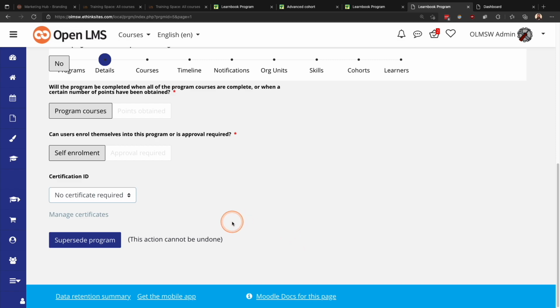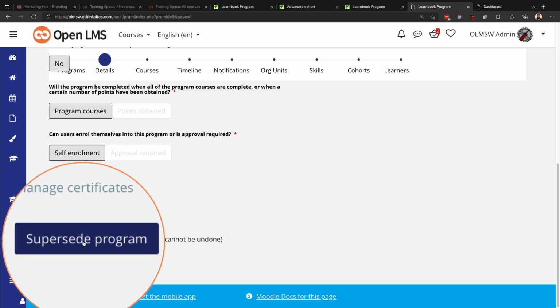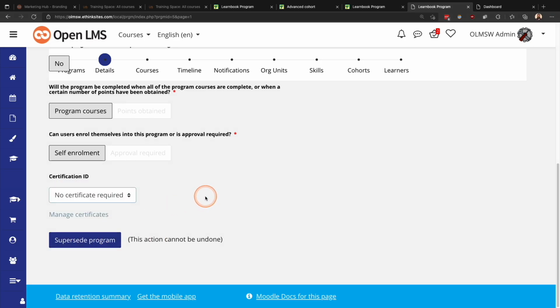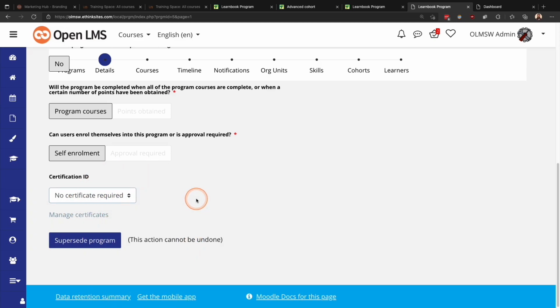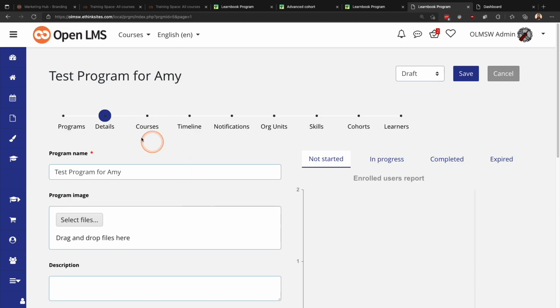The one thing that I do want to emphasize about this page, because most of these are pretty straightforward settings: please don't click Supersede Program. That makes this the parent program for all other programs. It becomes much more important than any other program on your site. It's like the Uber program. It's very, very rare when someone actually wants to do this. That's why there's a big warning that this can't be undone. So I recommend not clicking that particular button. Again, I recognize I've made the text very large, so apologies if anything is difficult to see.